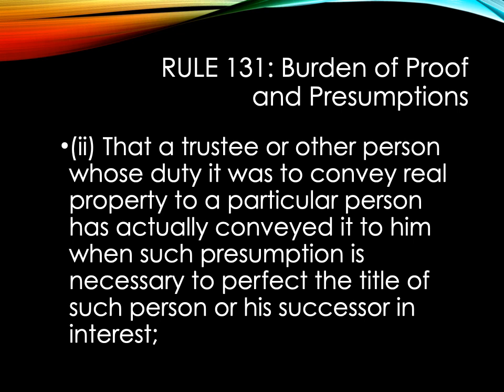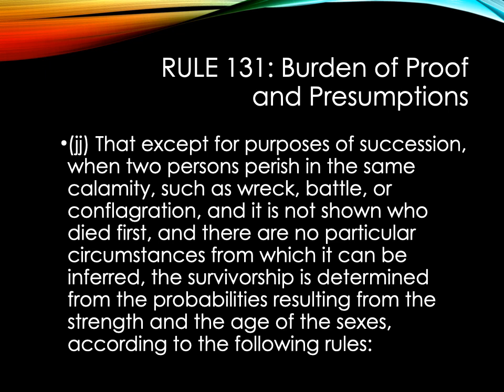J. That except for purposes of succession, when 2 persons perish in the same calamity, such as wreck, battle, or conflagration, and it is not shown who died first, and there are no particular circumstances from which it can be inferred, the survivorship is determined from the probabilities resulting from the strength and the age of the sexes, according to the following rules.